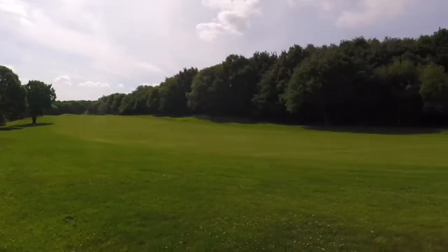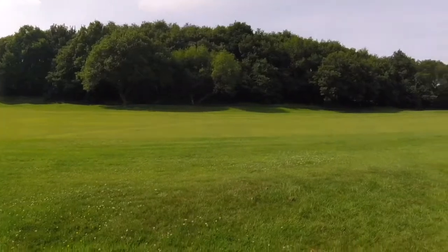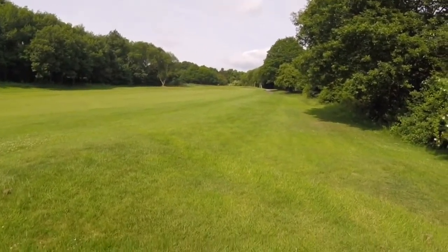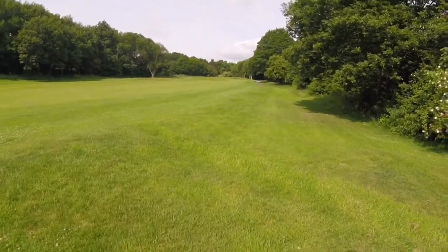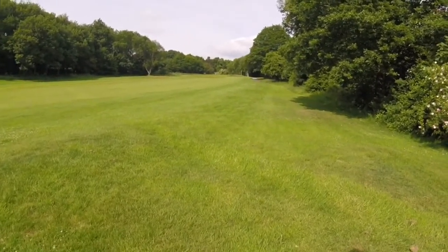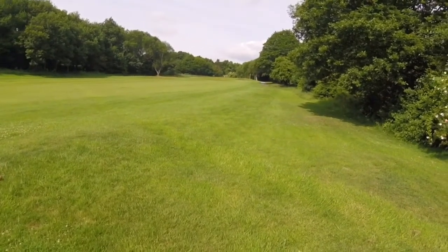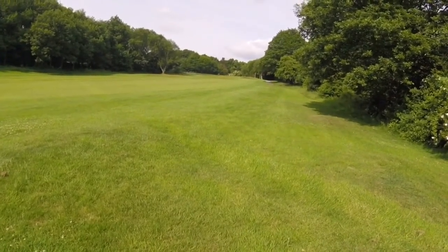Hit that one through the fairway a little bit, it bounced on the fairway, but then just ran through into this semi. There's no problem really. Flag's at the back of the green, but I've got 137 to the middle, which is a yardage I'm going to take note of because I'm not going to get an awful lot of spin out of this lie. So 137 uphill, it's either a little 8 or a big 9. I'm going to go for the 9 this morning because it's quite warm.